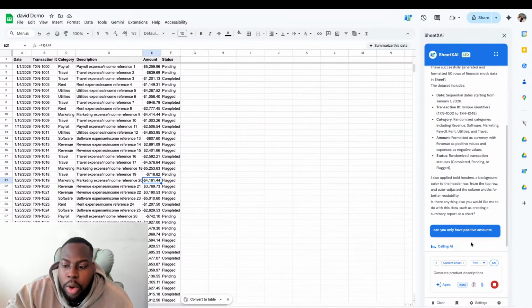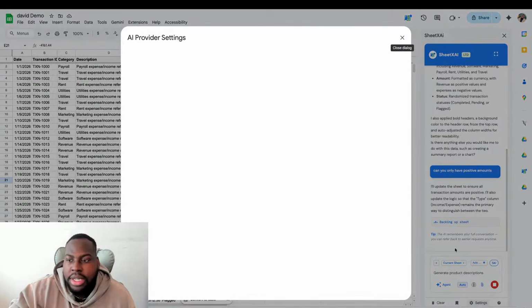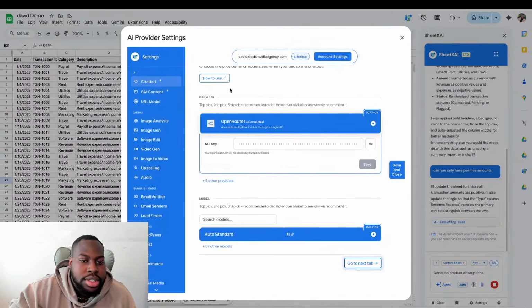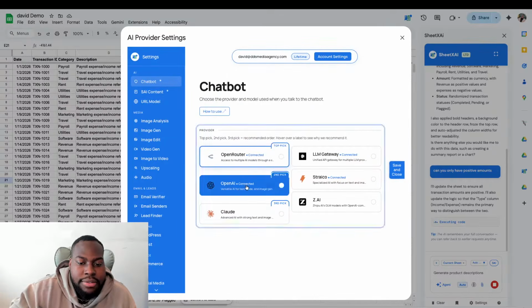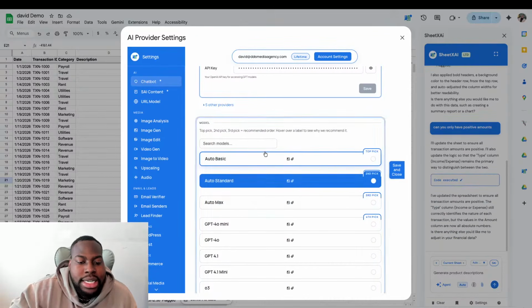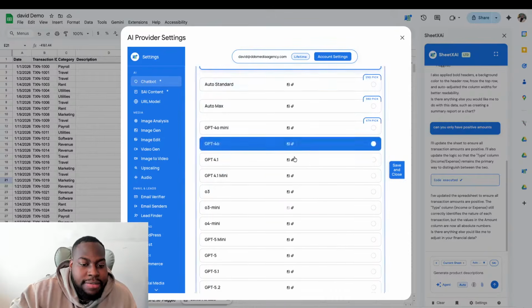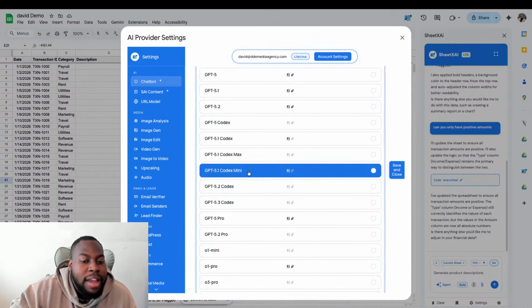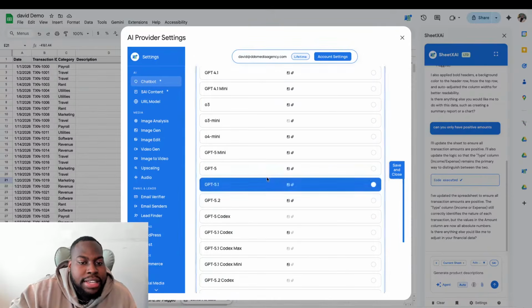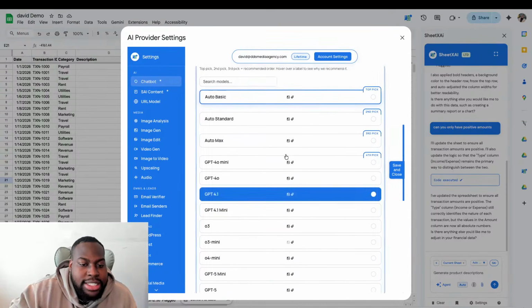Okay, so the topic for OpenAI. Here's the good thing: I knew that question was going to come up. So now we've made changes. Before, only OpenRouter had auto standard and all that stuff. Now they all do. So all of them have auto basic and auto standard, right? I believe the auto basic, auto standard, auto max, I believe here the auto basic right now is 4.1 mini. Standard is 5.1 codex mini. And I believe max is 5.3 codex, right? That's the three that we kind of have set up.